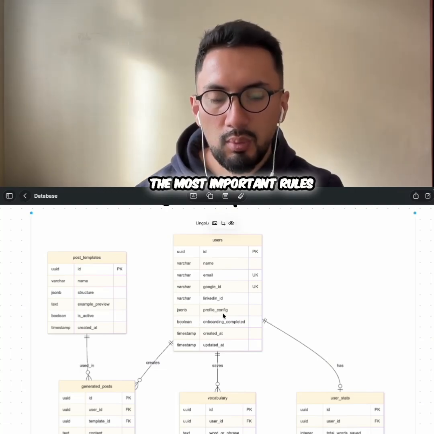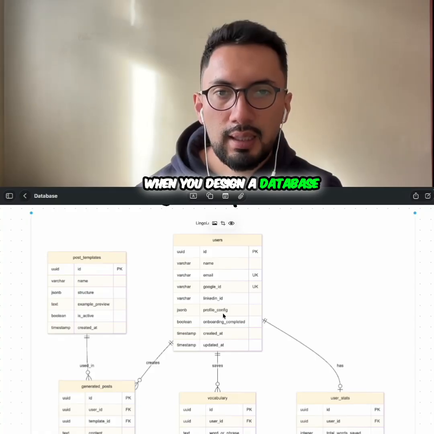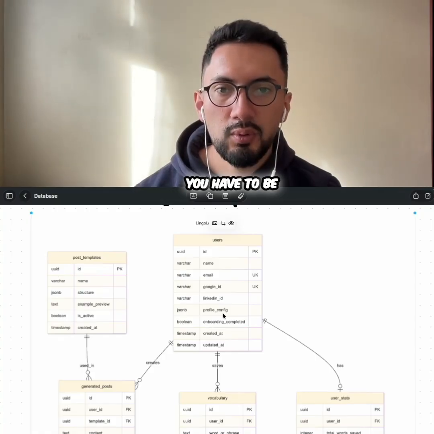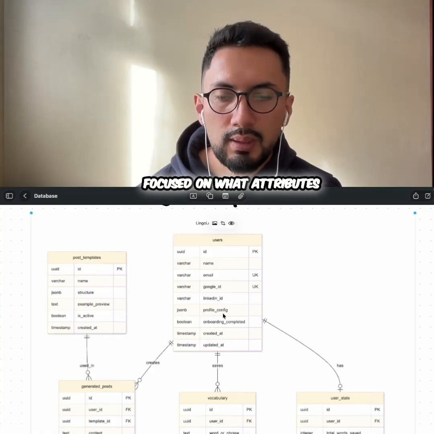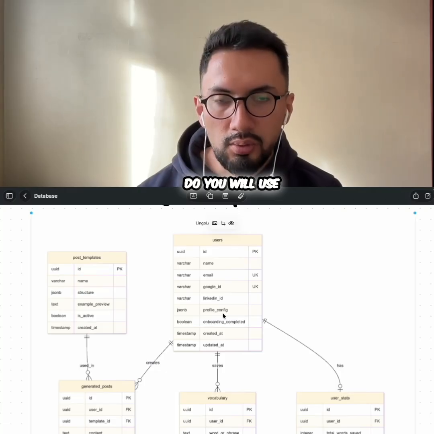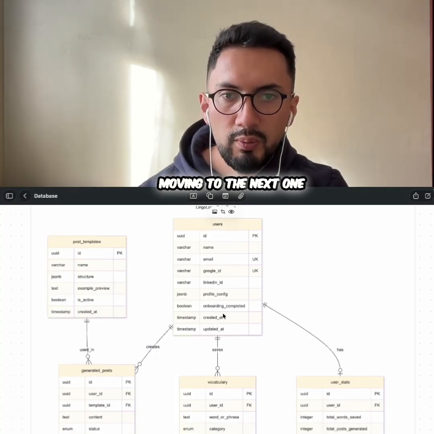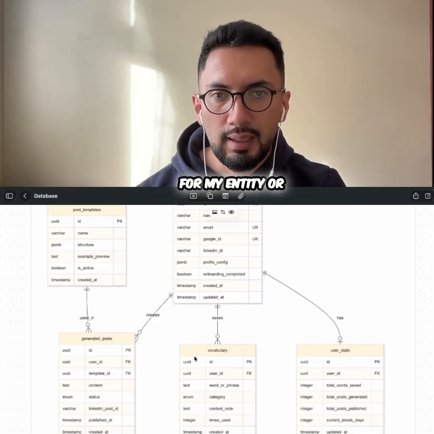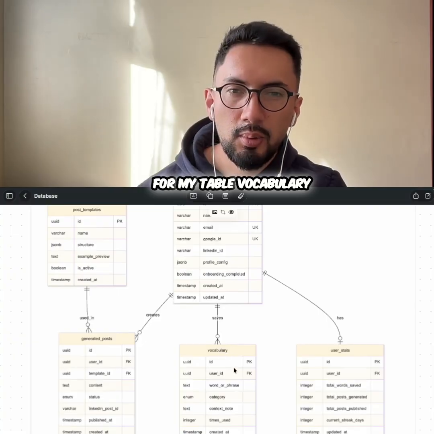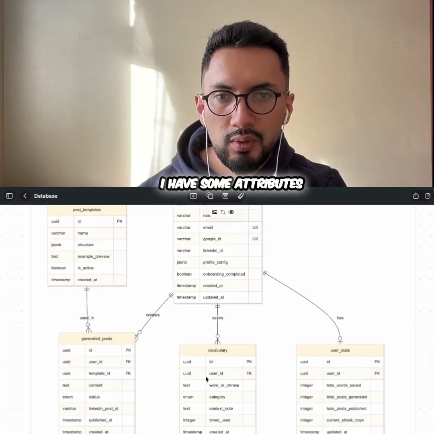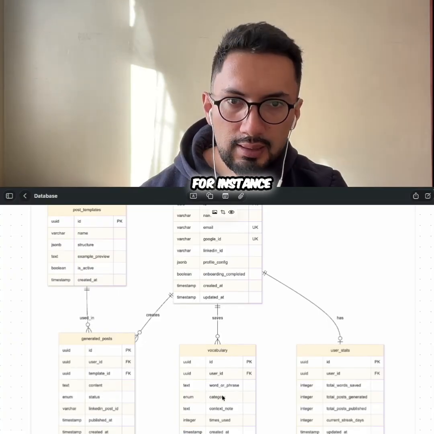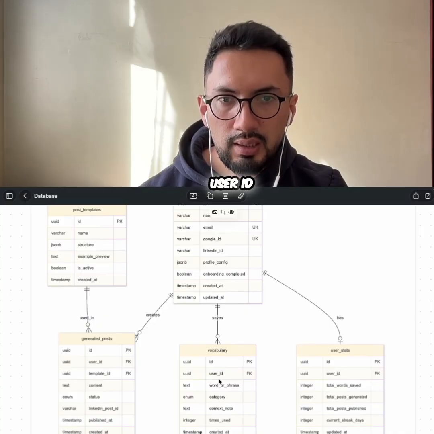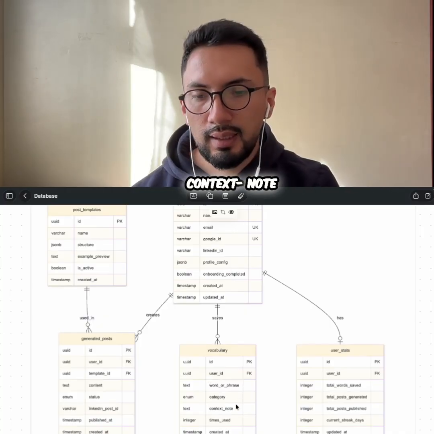This is one of the most important rules. When you design a database, you have to be focused on what attributes you will use in your tables. For example, for my table vocabulary, I have some attributes or columns, for instance, category, user ID, word or phrase, and context note.